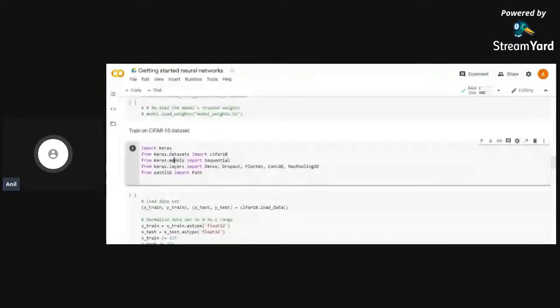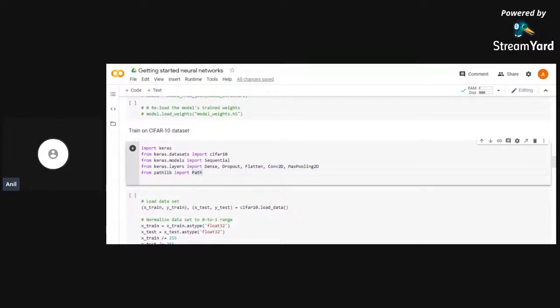To train CIFAR-10, we will import Keras, and from keras.datasets we will import cifar10, along with the other functions that we have seen in the slides. First we will load the CIFAR-10 dataset.